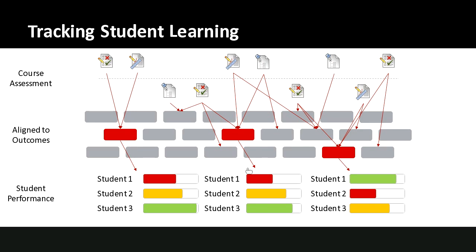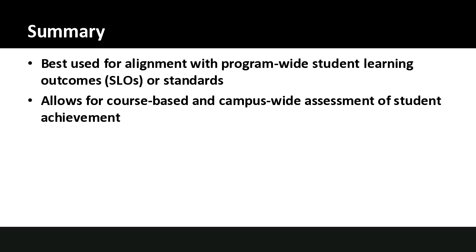Because of this, I can get a picture of how all my students are performing on each of the required outcomes. The system in Blackboard, because you have to build in so much structure, is really best used when you need that sort of heavy data gathering. We recommend it more for alignment with program-wide or accreditation-type standards as opposed to individual course objectives. You can certainly create your individual course objectives and align your course against those, but it is a fairly heavy burden. It's ideal for situations where you might need to gather information on how students are achieving against program-wide outcomes from multiple courses and across different assessments.